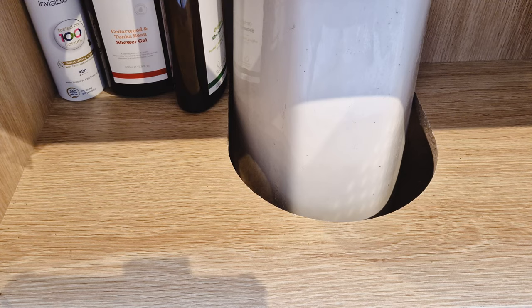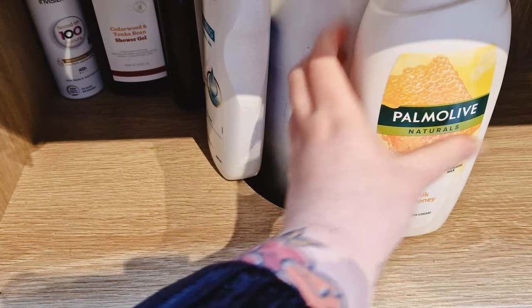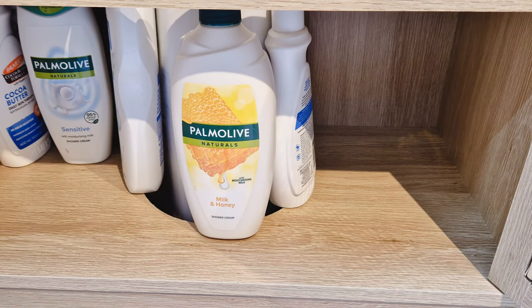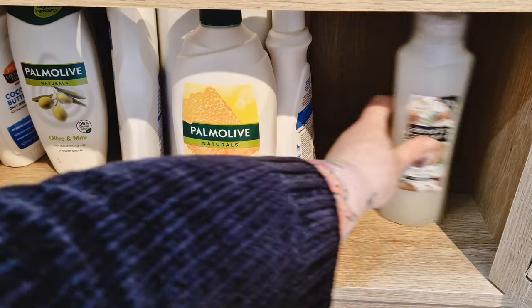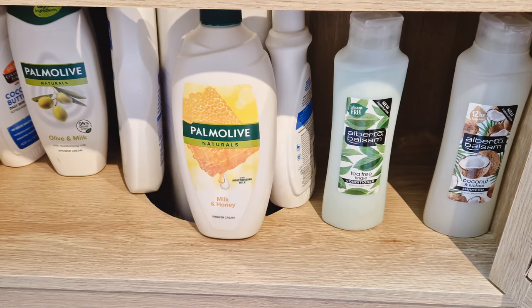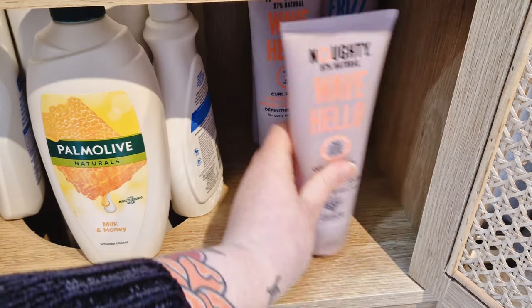I'm putting my mum's deodorant in the back because I don't really use it — it's just a once-in-a-blue-moon thing. These are my partner's backup shower gels and my backup shower gels. The really annoying thing about this cupboard is the shelves aren't very tall, so the only way to fit really tall bottles in is to put them around the sink so the top of the bottle can go in the gap between the sink and the shelf. I think it looks ugly but I don't have a choice.